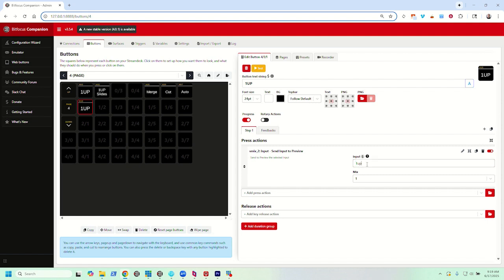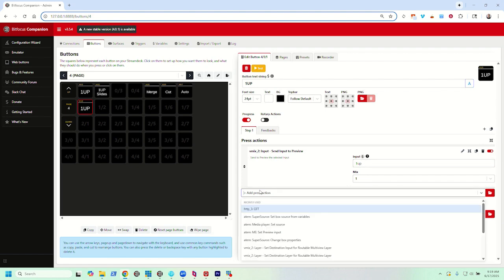Now, this is case sensitive. So if you have in your show file something called 1_up, and you call it 1UP, it's not going to fire off the button. If you have something called 1_capital UP or 1 capital U and P, and in the show file it's lowercase, it's not going to work. So you have to be very conscious of how you label your inputs in your show file. Mine is actually lowercase 1UP. This button will now fire my local vMix.